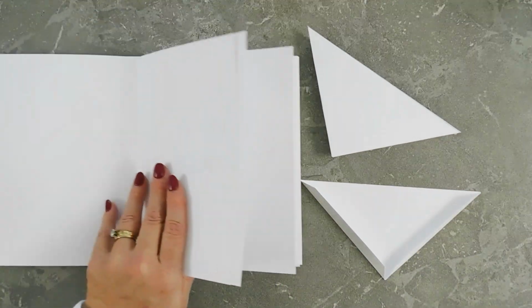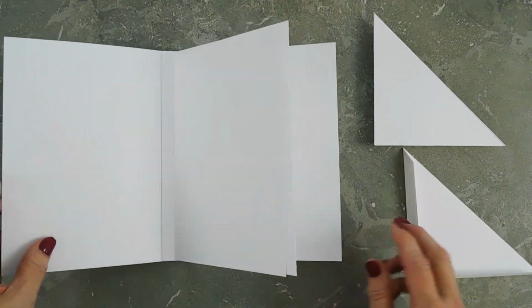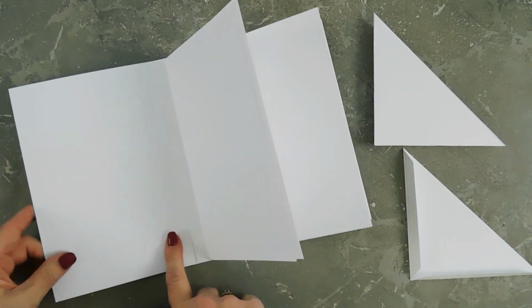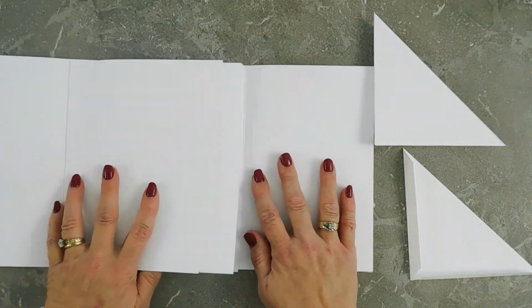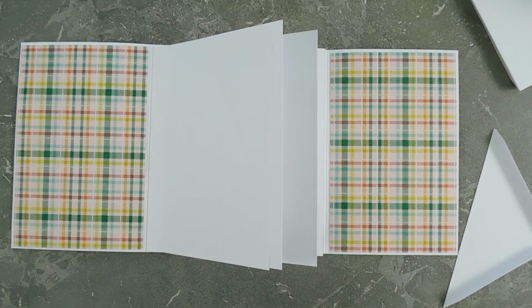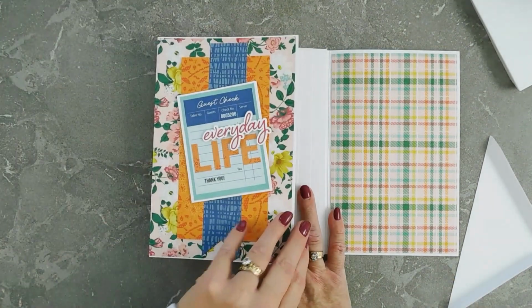Now what I'm going to do next is take some pattern paper, and I'm going to cover my front page. One of these is going to go in this corner here, but I'm going to add some pattern paper to this page here, and also to the back page. Now I adhered my pattern paper to the sections that we need to add our corners to. This saves us a little bit of time. So this is the very front.